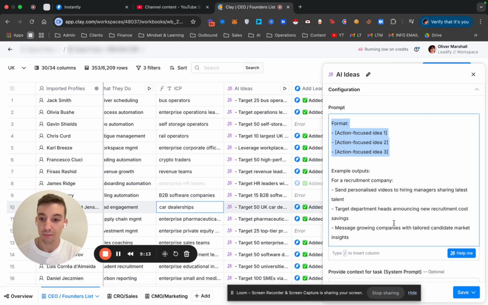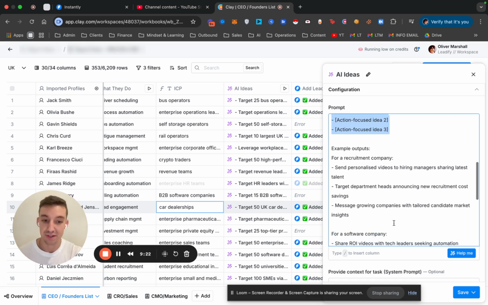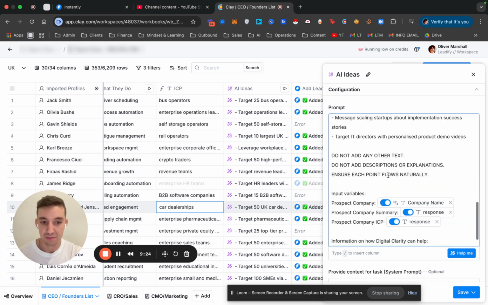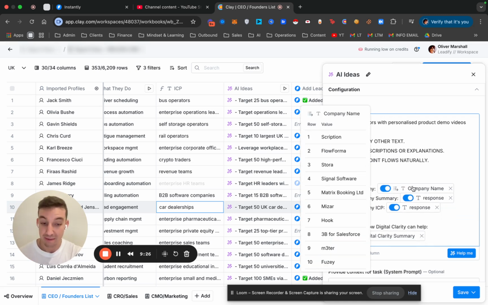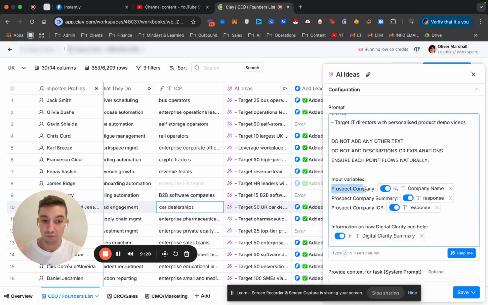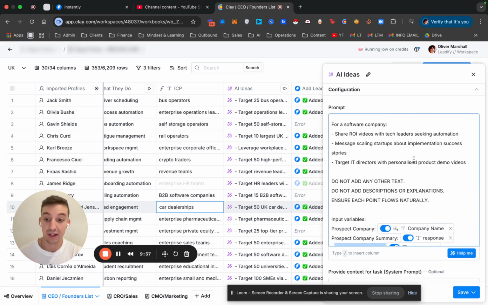One very quick tip as well, by the way, when creating prompts, we actually use AI to create the prompt because it does it in a much more structured format. I'll probably create a separate video on how to do that, but just as a heads up. And then what we do is we give it some examples, what not to do, and then we give it the inputs. Now the inputs are basically the company that we're doing this for, the company summary, and then the company ICP. And then we basically give it information on the client itself, right?